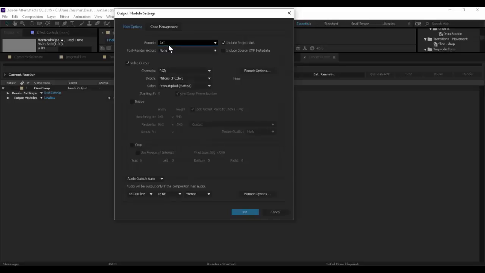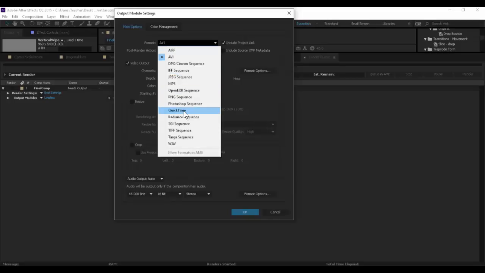No, the AVI is not QuickTime. The AVI is like the Windows media format. Correct. Okay. So for everything that we're going to turn in this class, we want it to be a QuickTime movie. So the end result should be a .mov file. Okay. It should not be a .avi file.